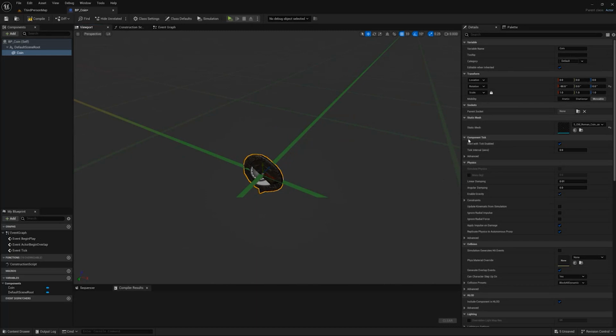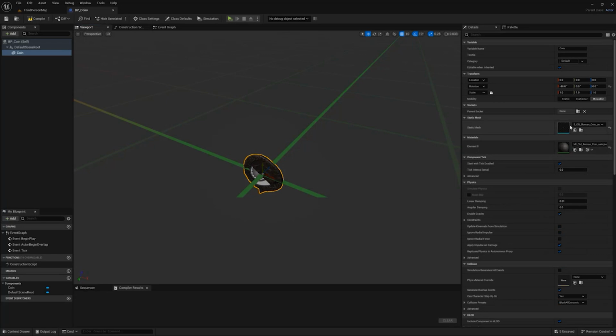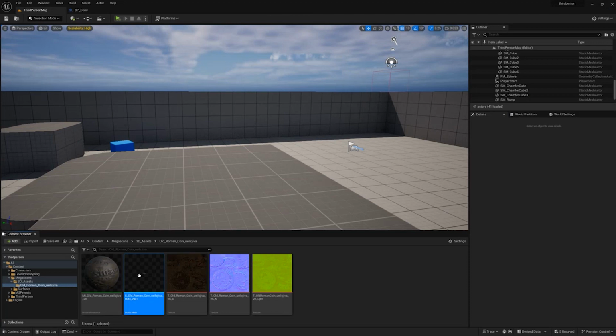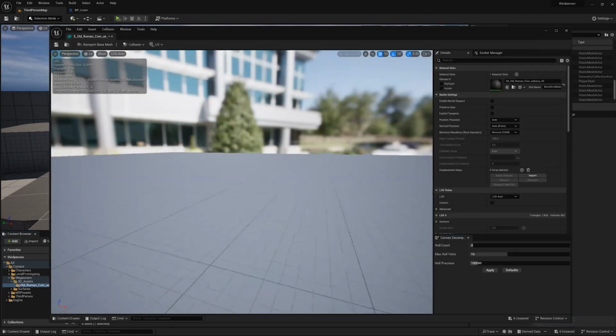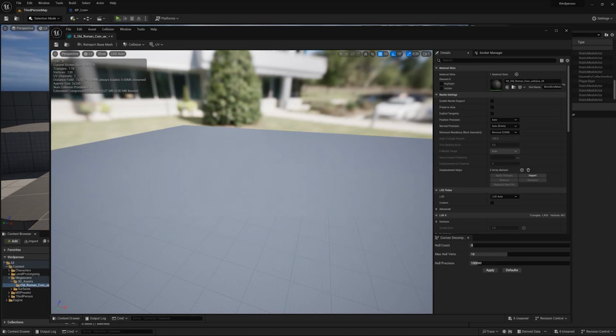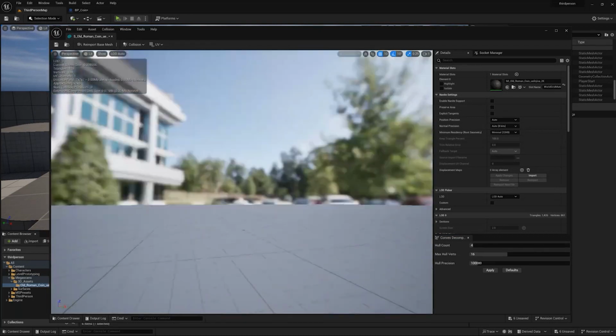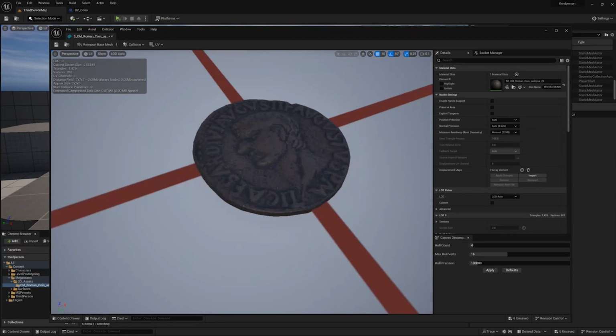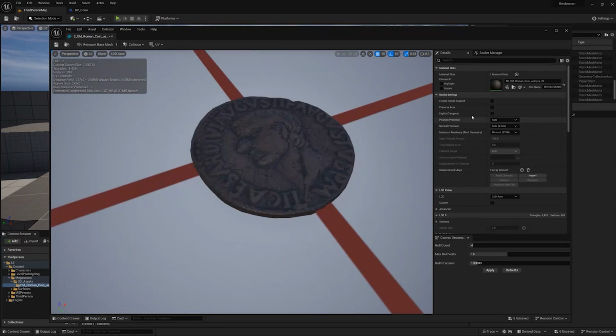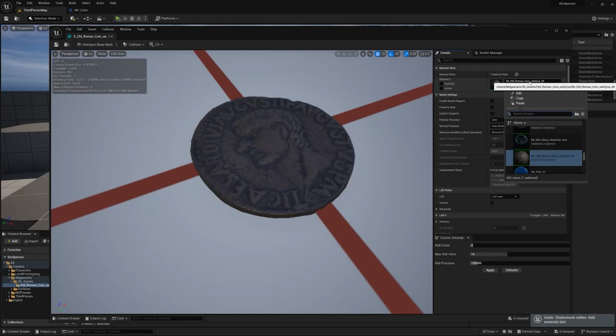I can change. If I wanted to, I could go into my old Roman coin, find him. I'm just going to copy this static mesh, in case I wanted to use it as an old Roman coin again. And wherever he is, I'm going to change this. I didn't want to add an extra line. I'm just going to go gold.